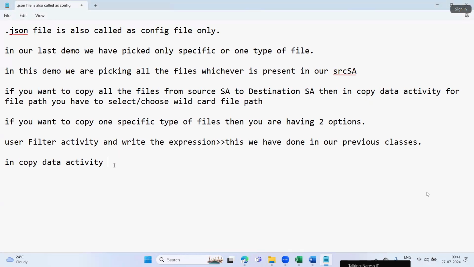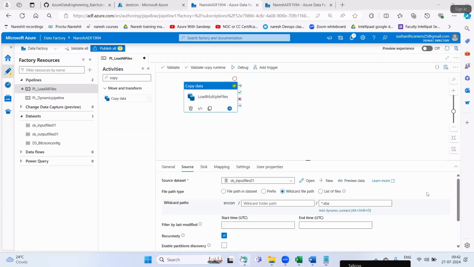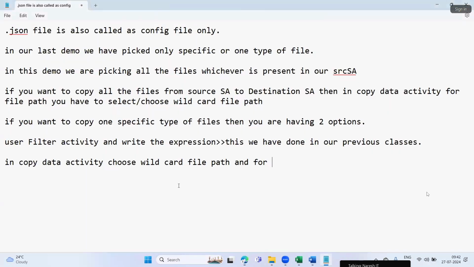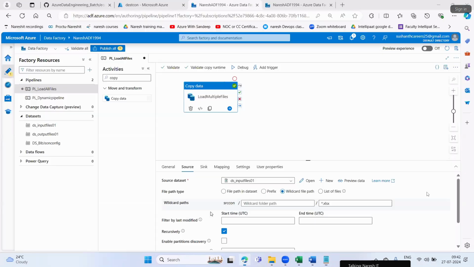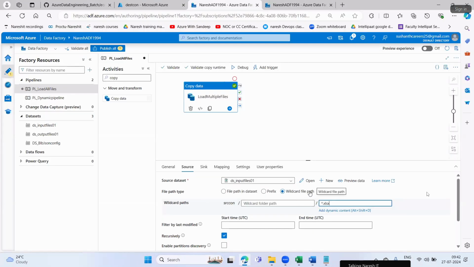Choose wildcard file path, and for file path type, choose wildcard file path.